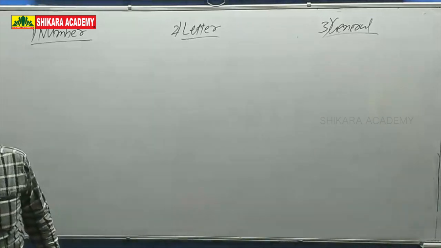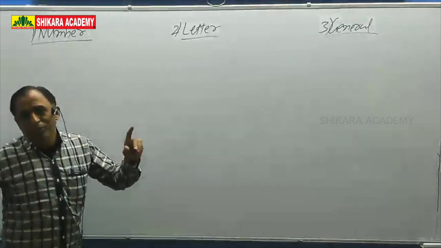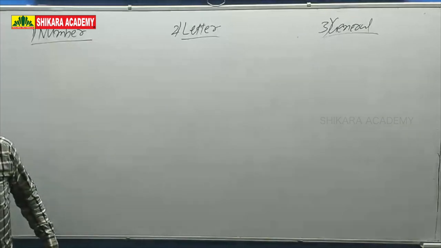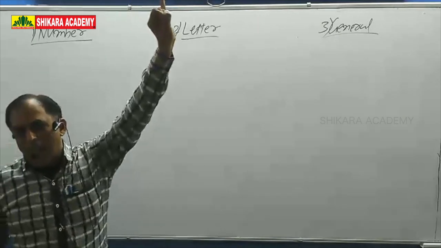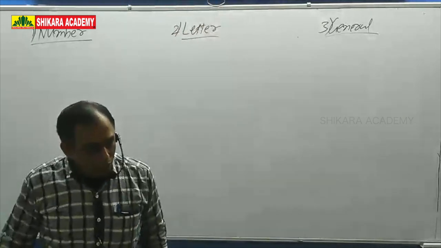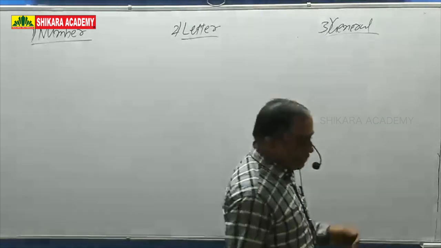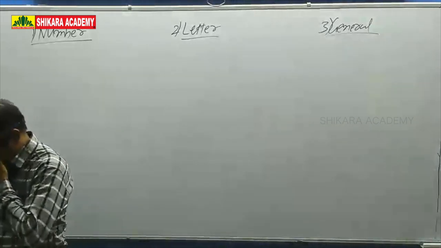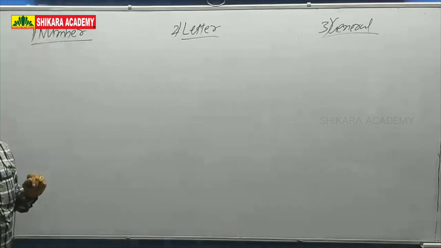What is a number based question? Please write all these topics on a new page. If your final answer is a number for any question, that is a number based question. Examples are all aptitude topics: time and distance, time and work, average, ratio and proportion, percentages, profit and loss, partnership, simple interest, compound interest. Also some topics in reasoning: number series, number analogy, number classification.